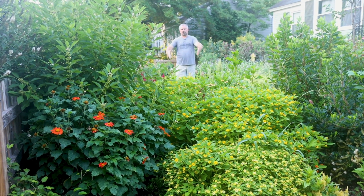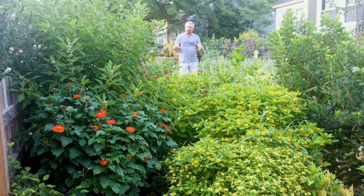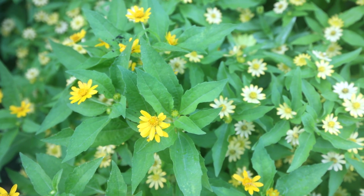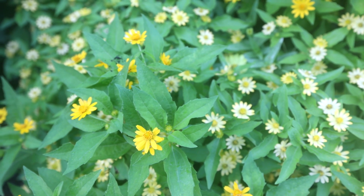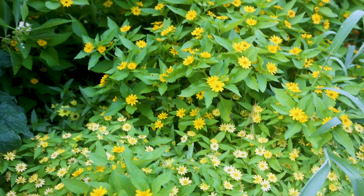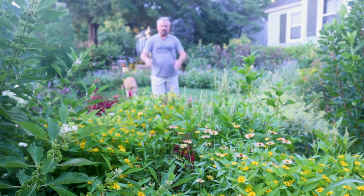This annual swoosh, which typically looks fantastic, needs some work. This brighter yellow melampodium came back from seed and has snuck up through the middle without us being here. That bright yellow melampodium covers everything else up, so those are going to come out, and a few of the celosia that's sticking up taller than everything else.